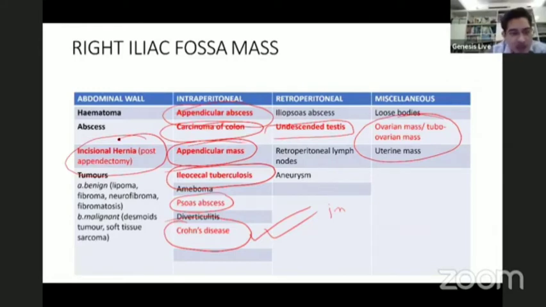Just remind yourself that the abdominal wall is also part of the right iliac fossa. So if there is a lump, make sure you have checked the abdominal wall as well, because the lump may be arising from the abdominal wall. Once I saw a patient who had a trauma and a hematoma in the abdominal wall. It looked very much like a right iliac fossa lump. So this can also be important.